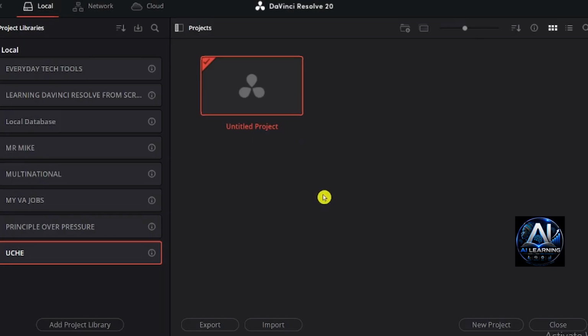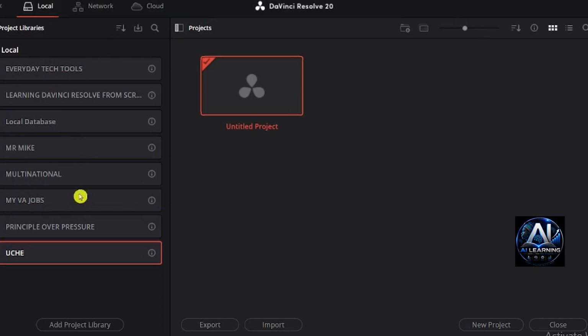So imagine I have a client and the client says, please let me see what you have done so far. I open my DaVinci, and I don't bother to think about anything because I know that every one of them has their different library. I'll just click on the library and show Mr. Mike his library. Mr. Mike does not know what I am doing for Mr. Uche. So it's as simple as that.